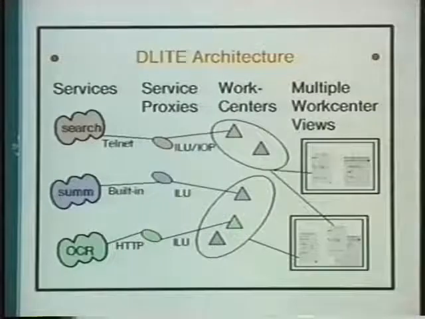This is a schematic diagram of the Infobus system architecture. Document services such as search, automatic summarization, text recognition, and others are available via networks using a variety of protocols. For each service, a proxy program is written that uses the specialized protocol for its service and also exports an Infobus standard interface to that service. Within work centers, component programs receive user actions, issue requests, and receive results from proxies. In addition, work center programs are responsible for display and animation of their visual component in one or more coordinated work center views.